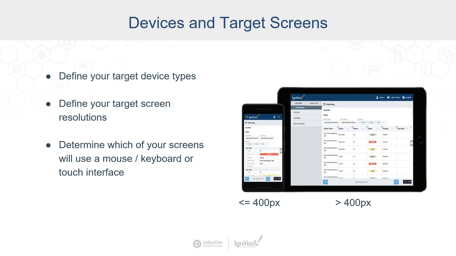As you can see on the screen, I've got two different targets: a phone, and tablets or larger displays. A phone is basically something that's less than or equal to 400 pixels wide — that's one size I want to work with. And then something greater than 400 pixels is the other. Auditing who's going to be working with it will give you an idea of what you need to do for each size and which layout manager to use.